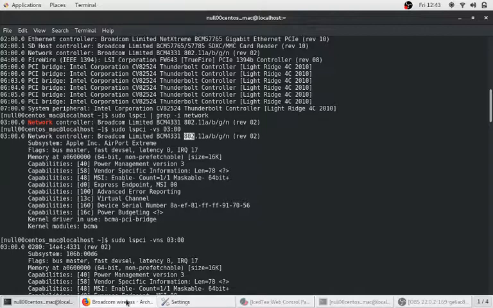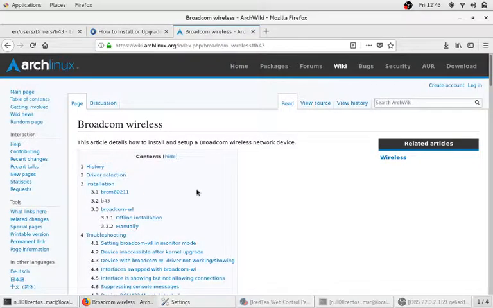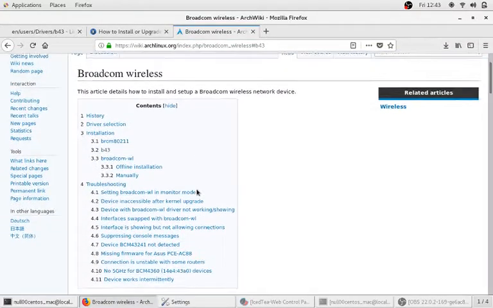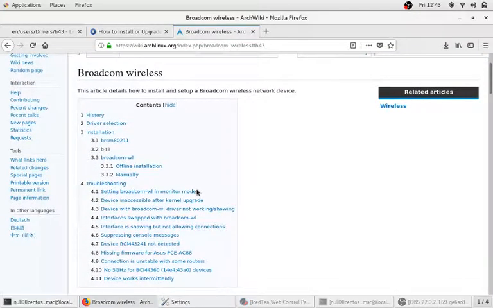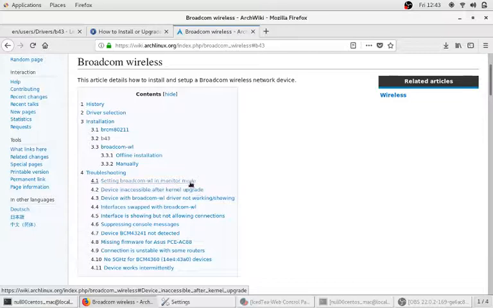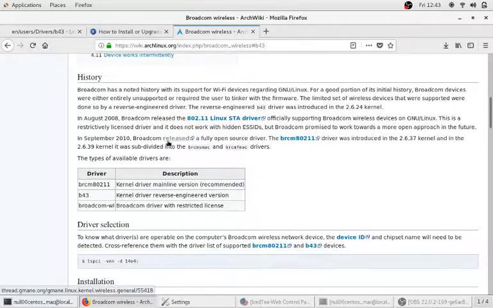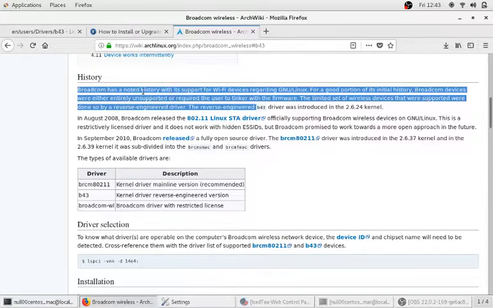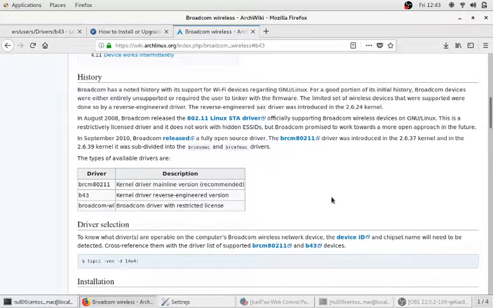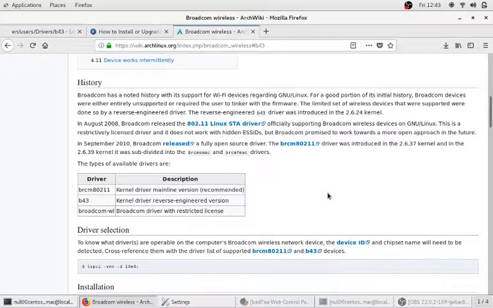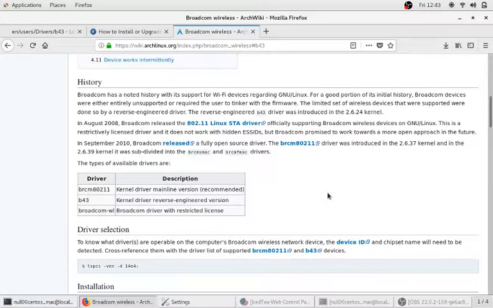So even though we're not using Arch Linux, the documentation is excellent, and it is going to tell us a little bit about some of these Broadcom wireless drivers and the different problems that Linux has had using it. So it'll give you a history here. And basically, originally Broadcom did not support or give an open source version of its drivers.